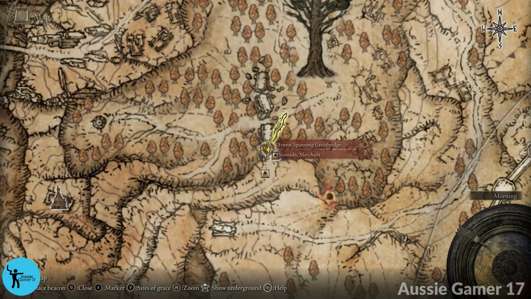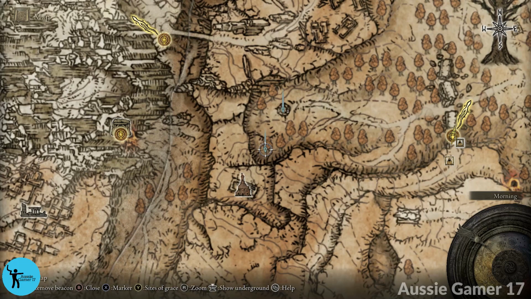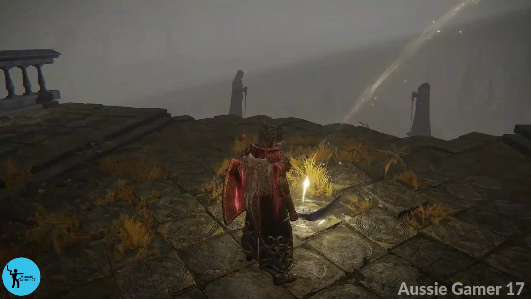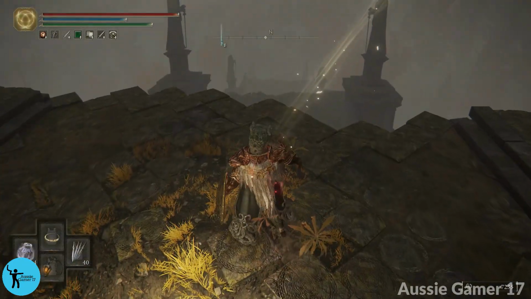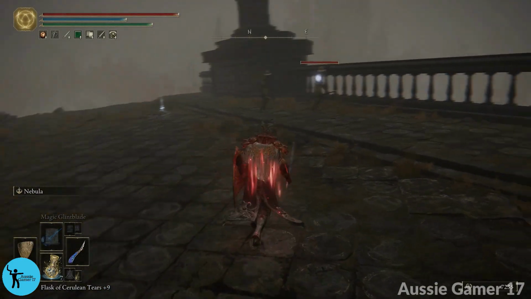Okay, now this next section can get a little bit confusing. I'm just going to place a marker there, and then a marker back over here somewhere. And I'll explain those as we get to them, but just take note of where they are. Can get a little confusing. I'm going to hop on to my horse just to make this drop. And then we're going to take out these guys.